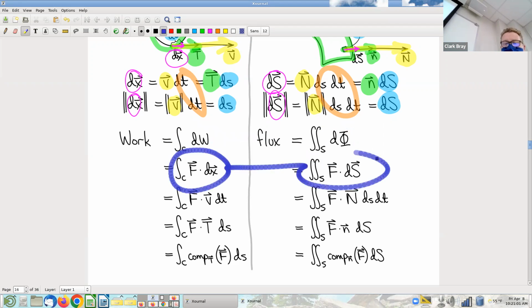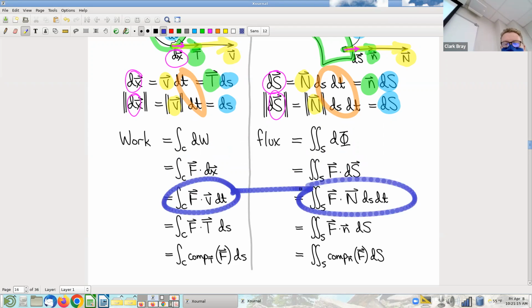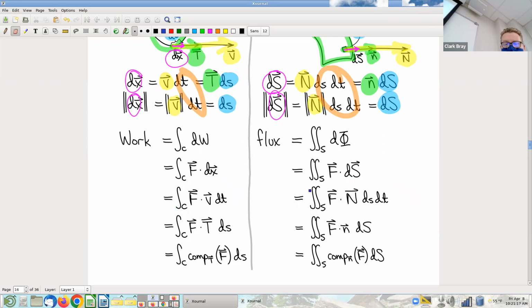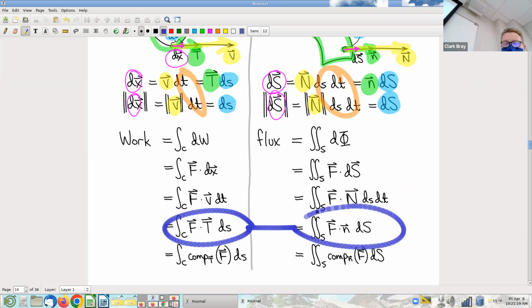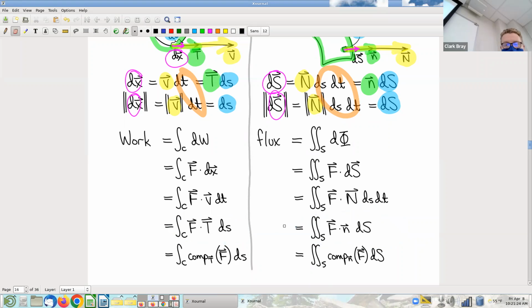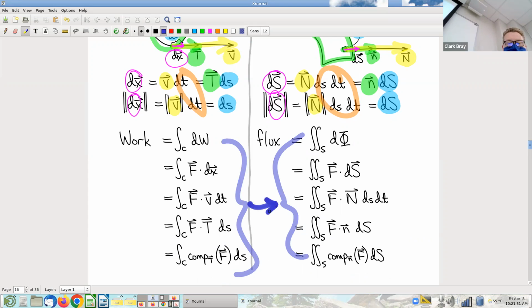There's the compact version where you use the curve and surface differentials. Right? The vector differentials. There's the parameterized versions. And then there's what you might call the scalar-like versions, which again are computed in terms of components. So strong analogy just between the different choices that you have between the two different kinds of integrals.